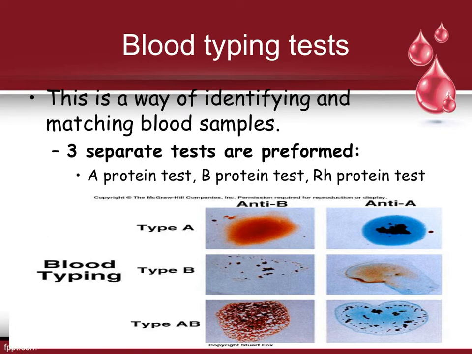All right, so what's the actual blood typing? Like, how do we figure out our blood type? Well, we do it by running 3 very simple tests. And all that blood typing is, it's a way to identify and to match different blood samples together. So you will take depression wells, and you will put a sample of blood in each depression, and then you mix it with different reagents. So you're going to do a protein test for protein A, another test for protein B, and a test for Rh protein. And depending on which ones clump, it tells you what kind of blood type and if that person is positive or negative.